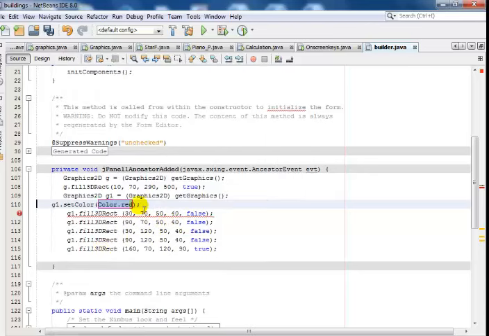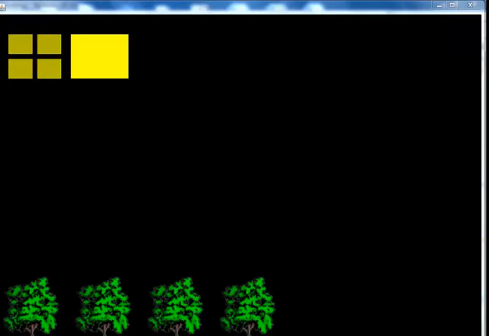So I'm just gonna leave my color as yellow right now. Okay, that's my color there. So far we have 4 little windows and 1 large window.